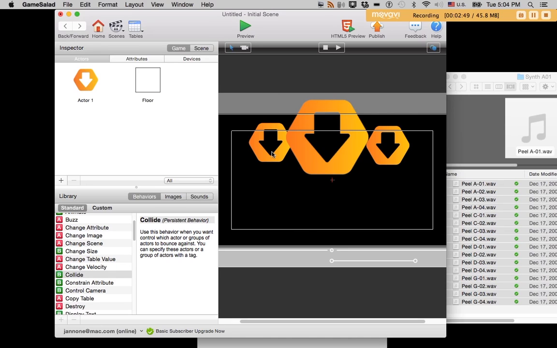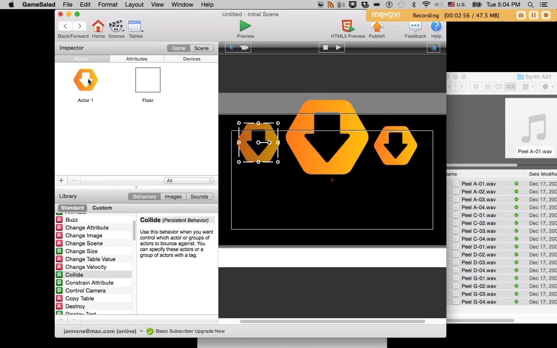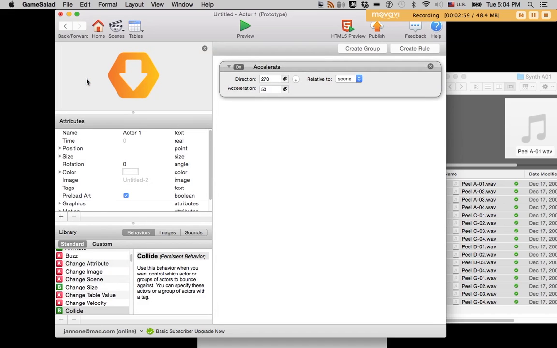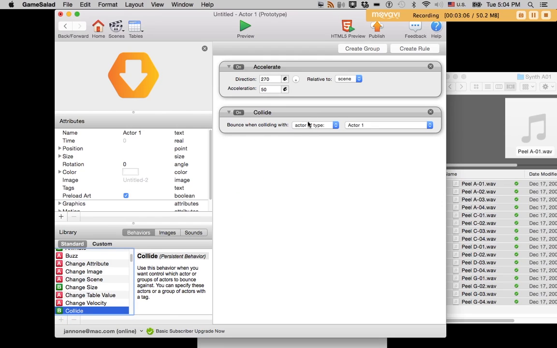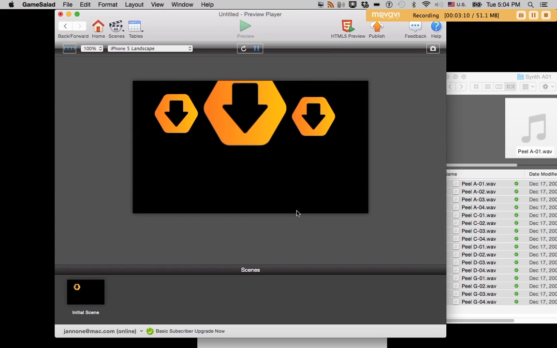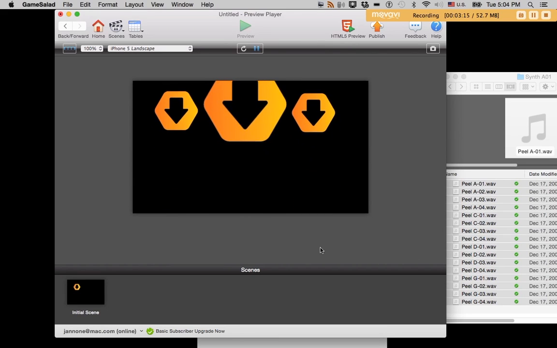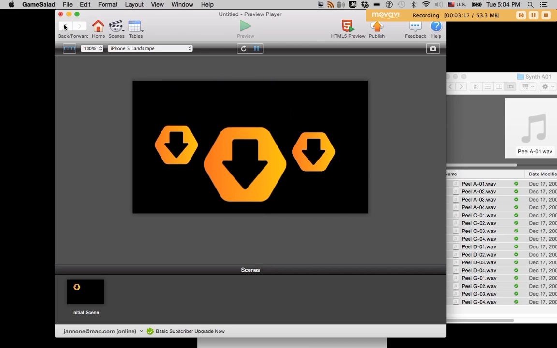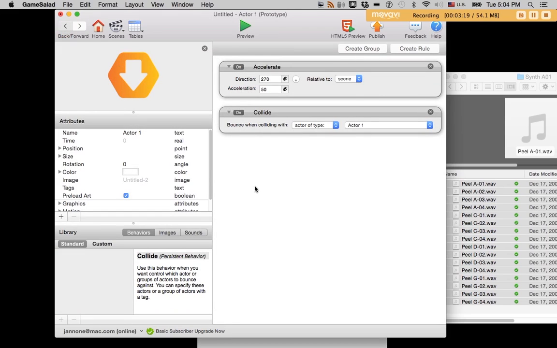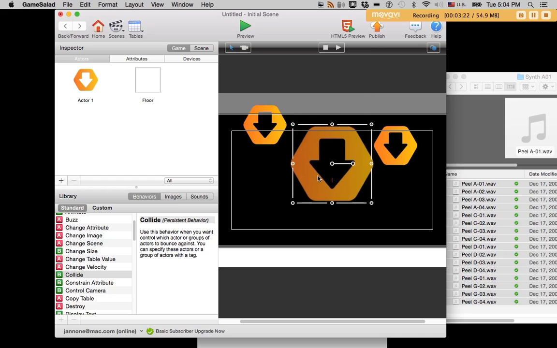So if I, for instance, also cause the actors to interact with each other, creating a behavior in actor 1, that actor 1 can collide, bounce when colliding with any other instance of actor 1. Now our actors will interact with each other. They need to be put in a position where they will collide with each other, like so.